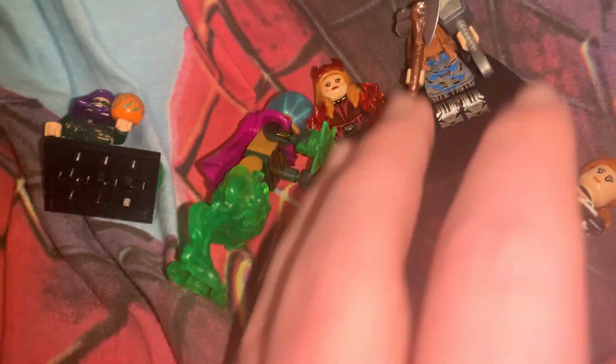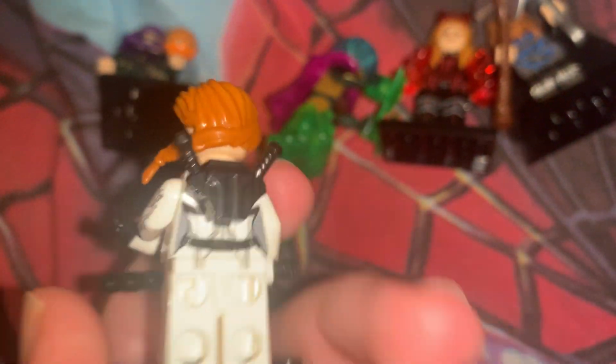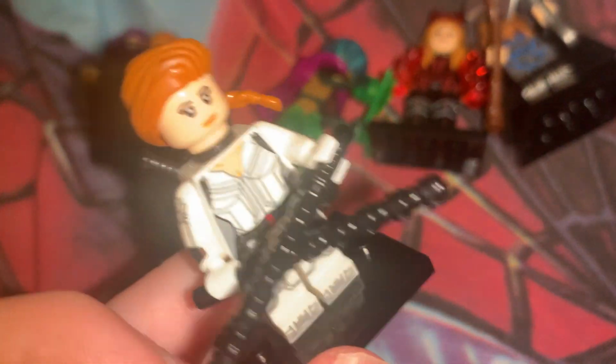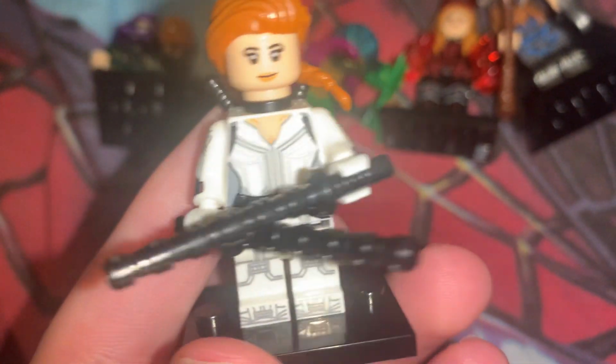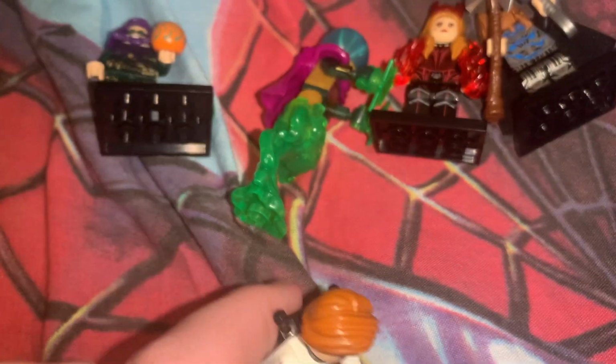My good friend, who I've collaborated on this channel with before, had a Black Widow figure, and I quite liked it, though I thought it looked a bit sexy for a minifigure. But there's no point in me going through all this effort to get just a normal Black Widow figure. I've already got merch of her in her usual attire. So if I were to get a Black Widow figure, it'd have to be one of her in the snowsuit. I know there is an official one that was in a set, but I'm not checking for some sodding set from some sodding movie.